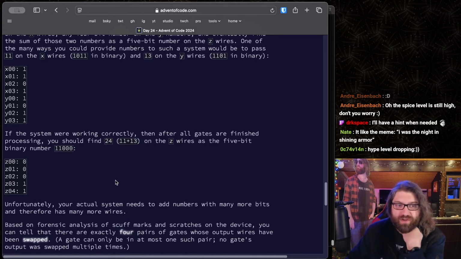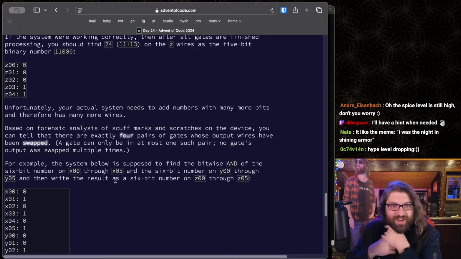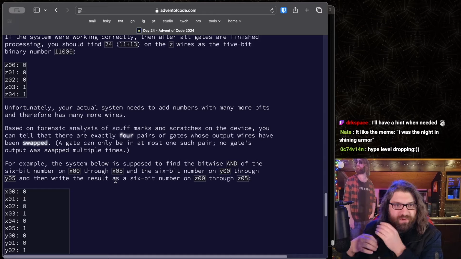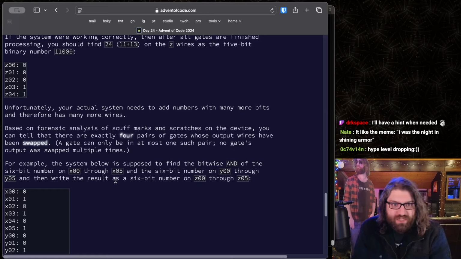Cool. Unfortunately, your actual system needs to add numbers with many more bits and therefore has many more wires. Gotcha. Based on a forensic analysis of scuff marks and scratches on the device, you can tell that there are exactly 4 pairs of gates whose output wires have been swapped. Pairs of gates. I need to make sure I'm reading this very carefully. A gate can only be in at most one such pair. No gate's output was swapped multiple times.